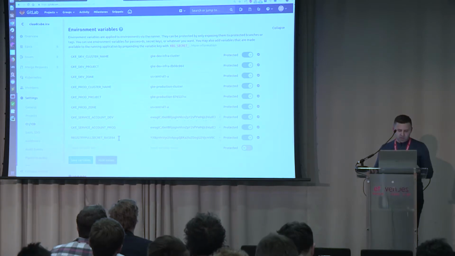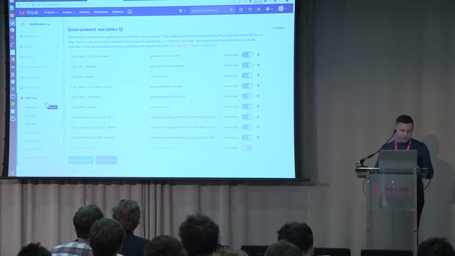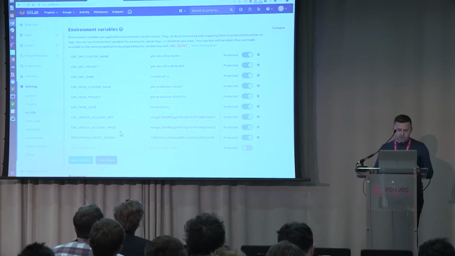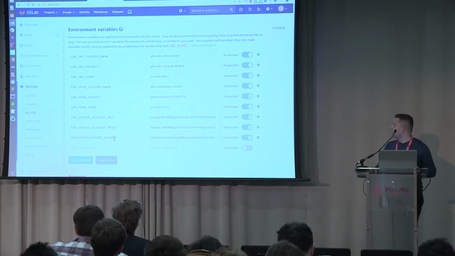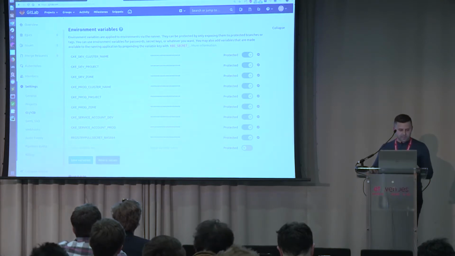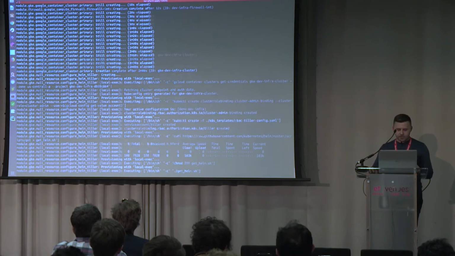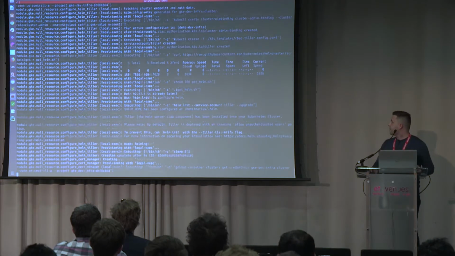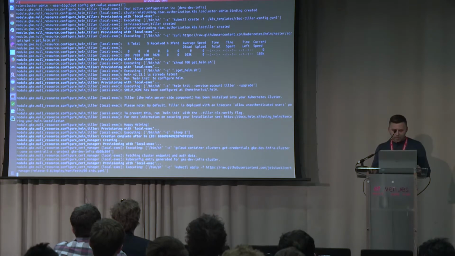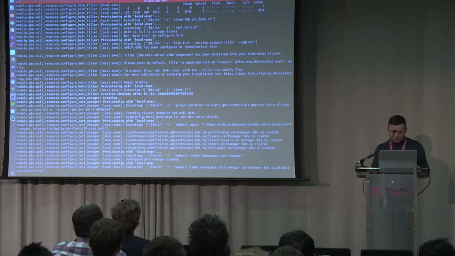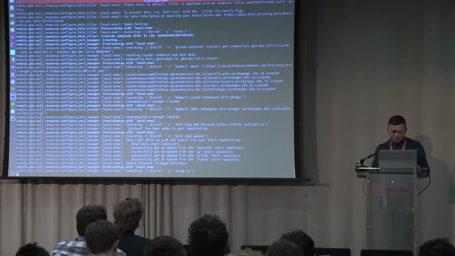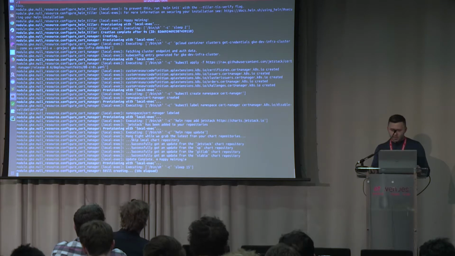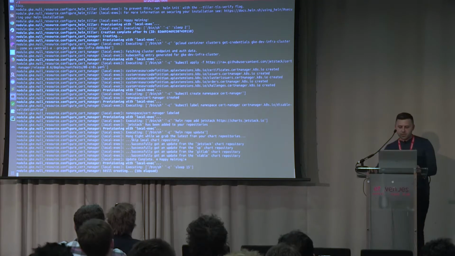We will also be using the registry from GitLab, so we will need a secret for this. Now we are running the post deployment tasks: installing the Nginx Ingress controller, Helm, and Cert Manager for generating certificates.